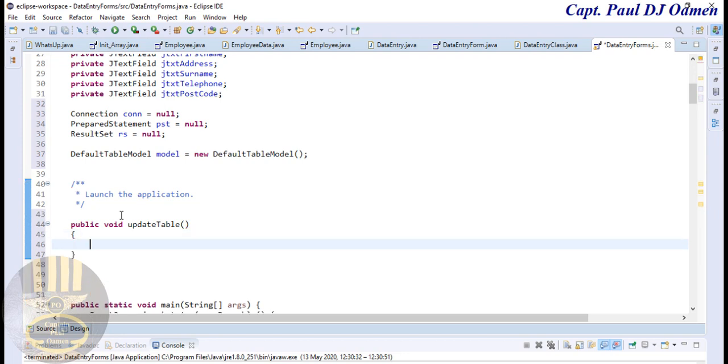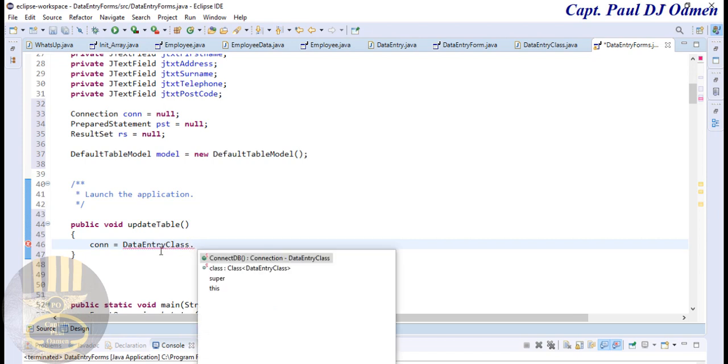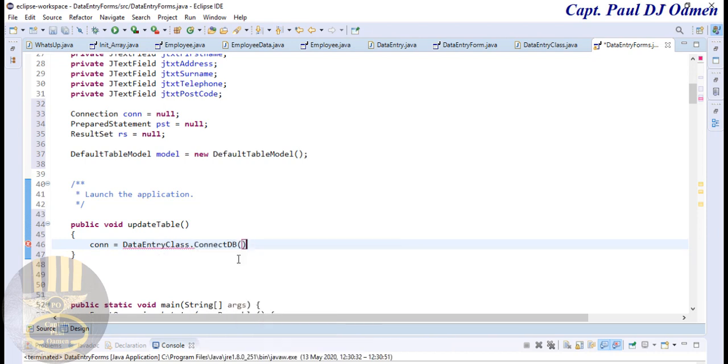Now in there, the variable that I declared up here, this very one, I'm going to say con equals DataEntryClass dot, okay, I'm going to say dot connectDB.